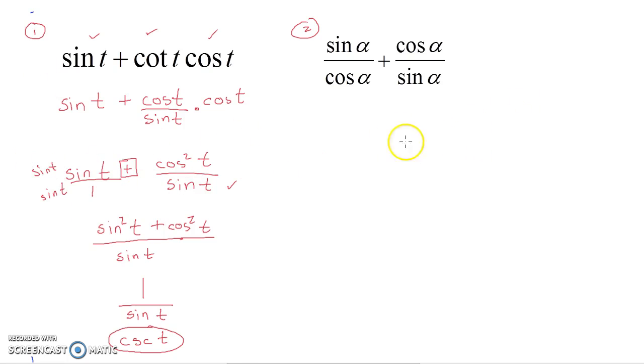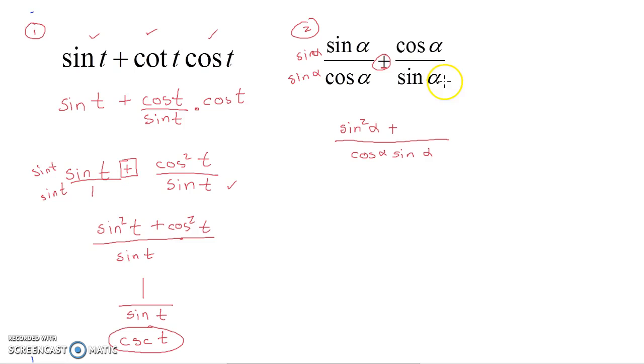All right, here's another example right here. Sine of alpha over cosine plus cosine of alpha over sine. Well, everything is already in terms of sines and cosines, so the only other thing I could do is go ahead and actually add these together, right? It says to add. Let's go ahead and do that. So my common denominator would be cosine of alpha times sine of alpha. This one has the cosine, but it needs the sine, so I'll multiply top and bottom by sine, which is going to generate a sine squared of alpha on top.